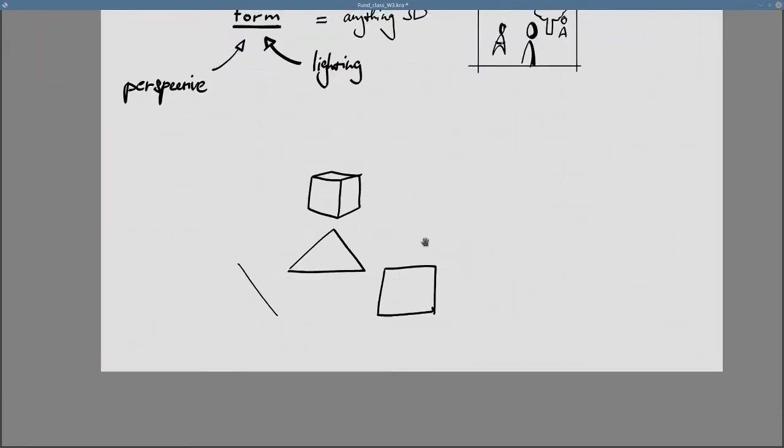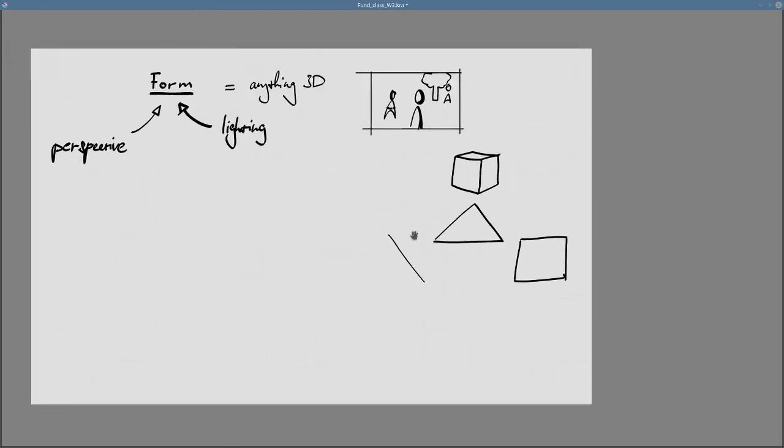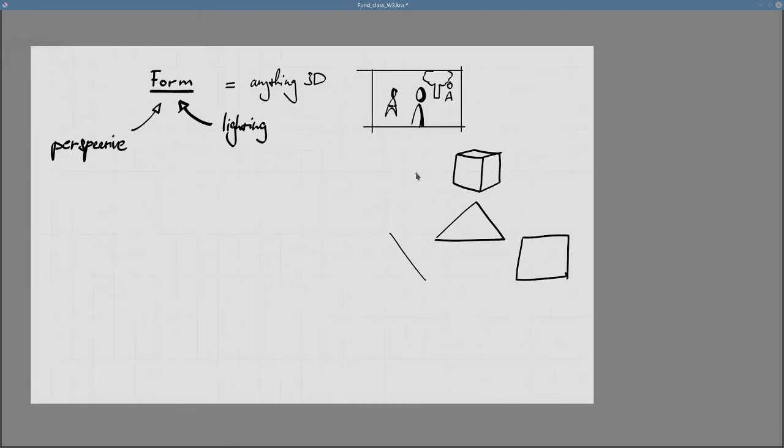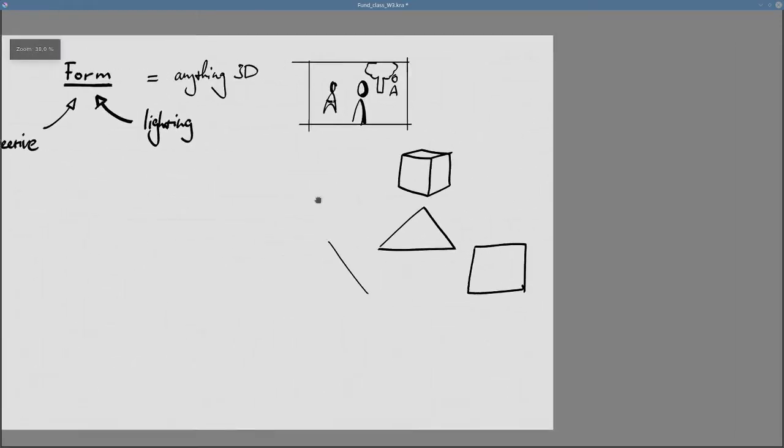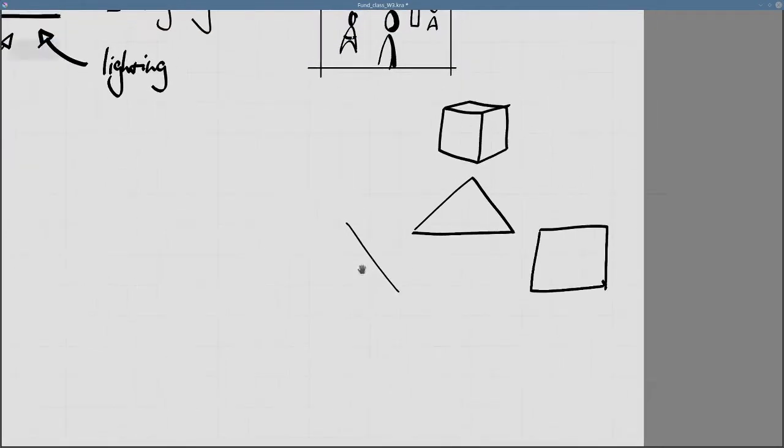I don't know. I just like drawing shapes. Whatever. So yeah, lighting would be probably the next important step along with perspective. But this alone is enough to make a good drawing. It's enough to make a really good drawing.